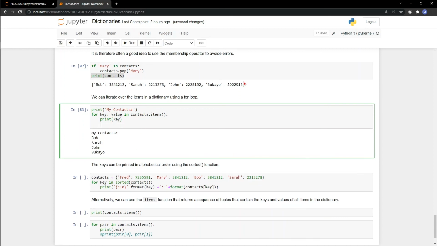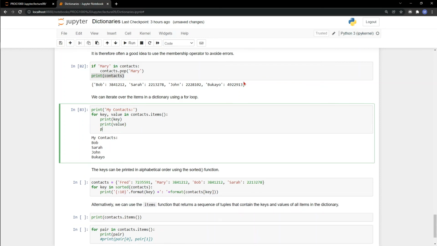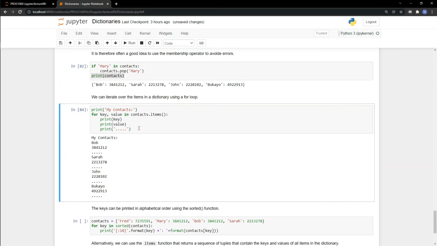Then you could also print the value. And if we print just a string to separate our key value pairs, then we could run this and see that my contacts are Bob with this number, Sarah with this number, John with this number, and Bukayo with this number.